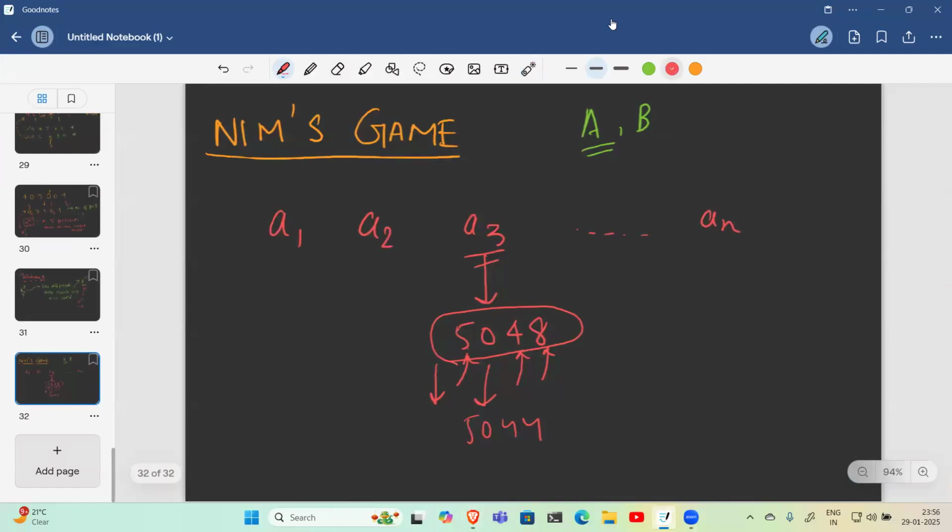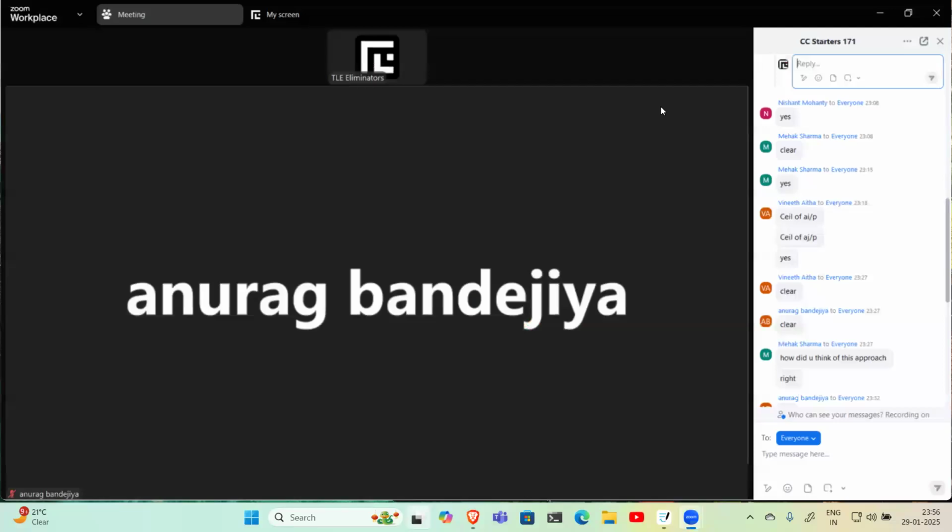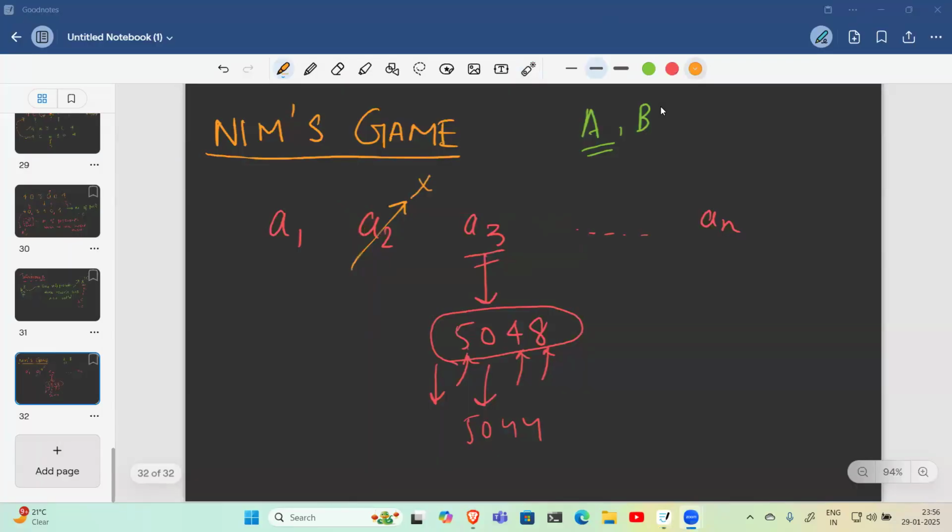In one query, we would be given some range L to R, and we have to say how many non-contiguous subsequences there are on which, if the game is played, Alice wins. This is one type of query. In the other type of query, I would be given some index, say a2, and I have to change its value to X. Okay, so is the question clear? Any doubts with the question at least?